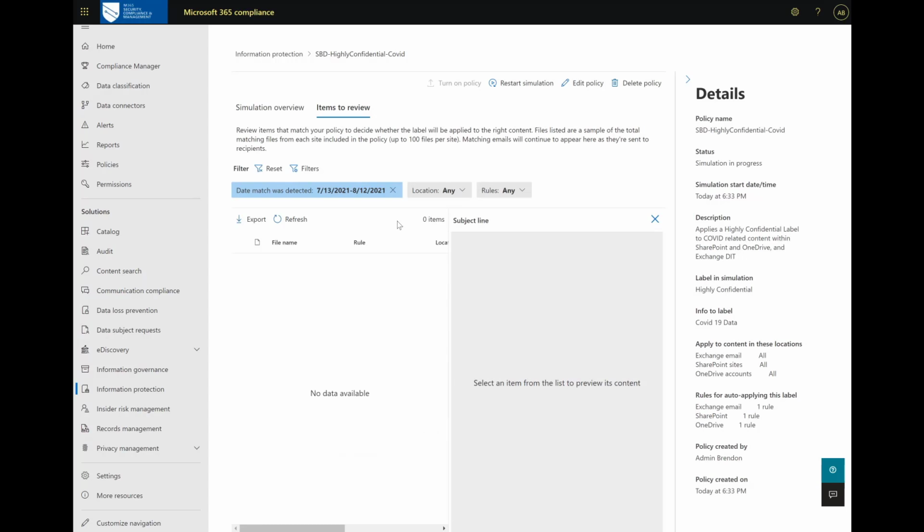Now, once we start getting results here, we're also going to be able to select these items and see the actual content of those items, right? So it's actually going to give us the ability to really review within this whole dashboard the different types of items that were detected by this policy, and allow us to make a better decision whether the policy is accurate or not. So now we have to let the simulation mode run for 4 hours, and then we're going to come back after 4 hours and take a look at it and see what it found.